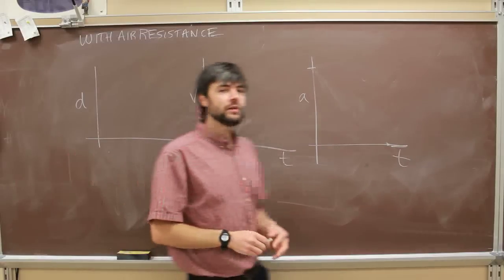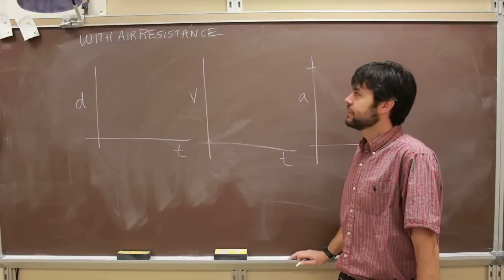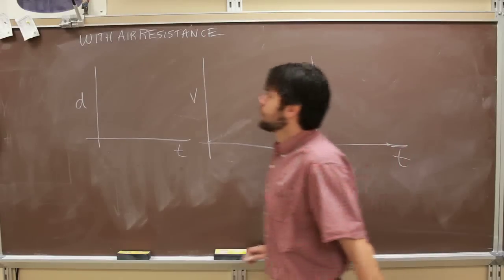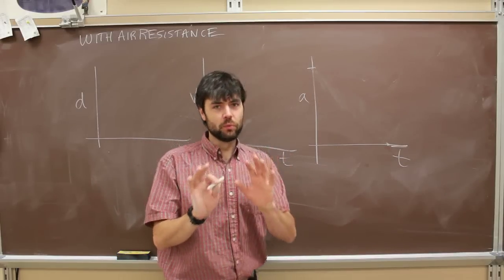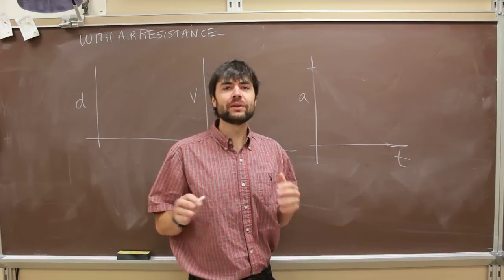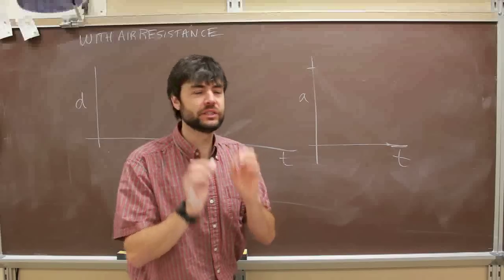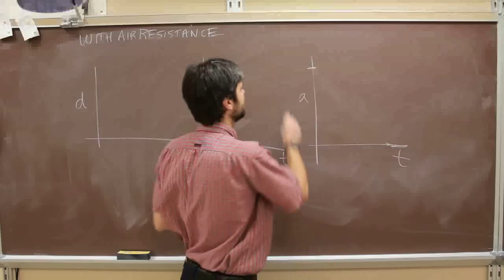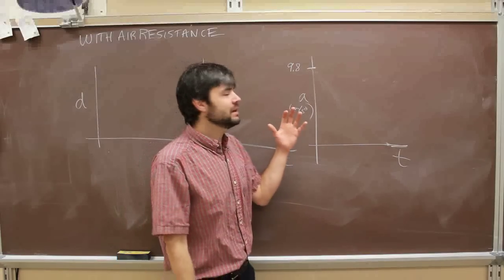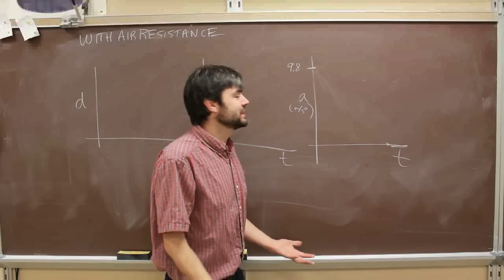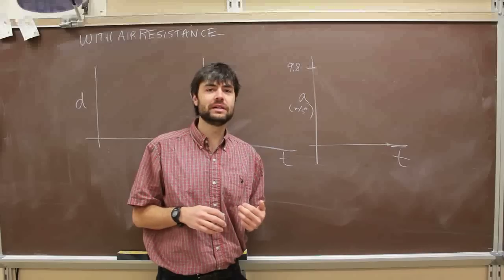Okay, so what are these graphs going to look like if we do this with air resistance? This is definitely a different situation. When the skydiver first jumps out of the plane, in the y direction only, there's no air resistance yet because they haven't started to fall. So it's sort of like they're in free fall for that initial moment of time. So there's their acceleration. Let's say it's 9.8 right there. And then as they start to fall, the velocity increases, so the drag force increases and their acceleration decreases.